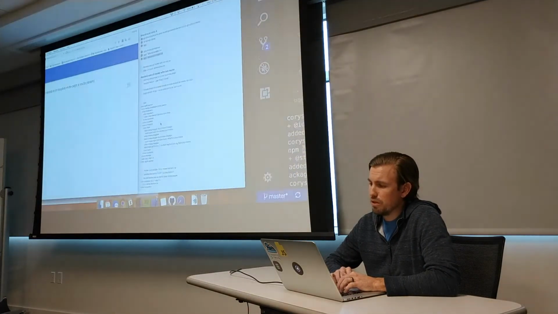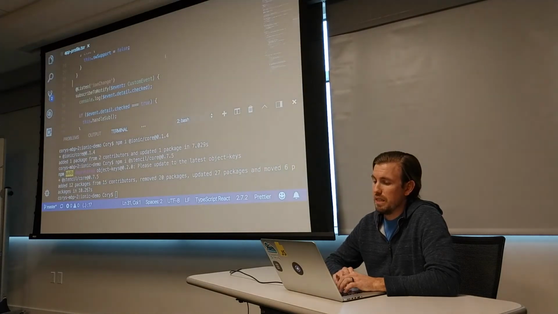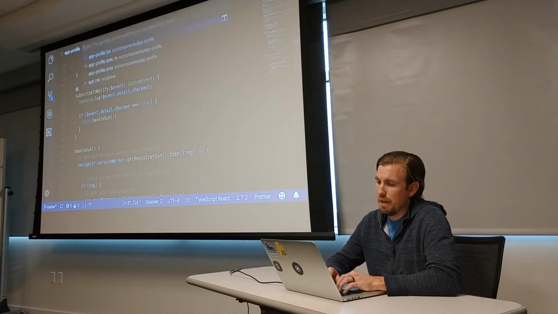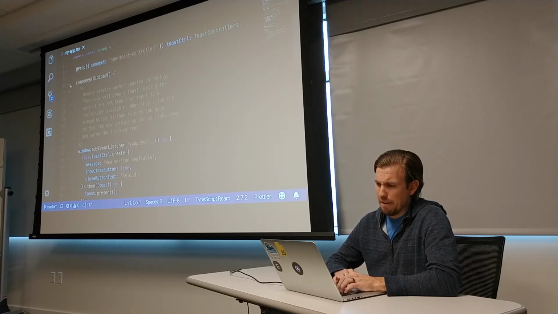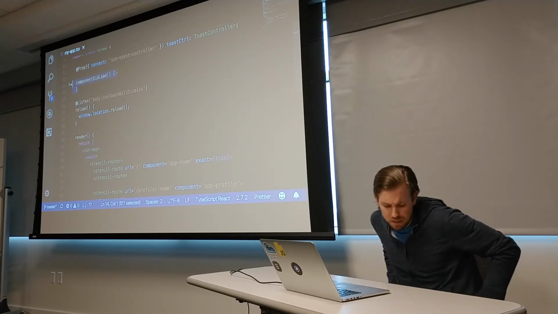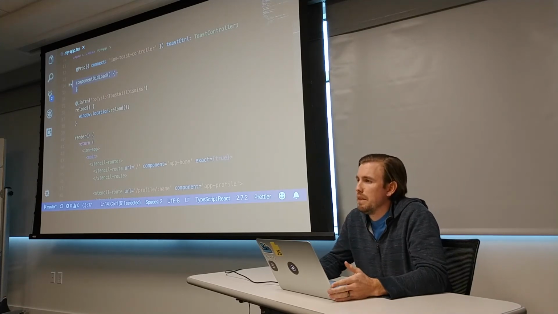Okay, so I've installed those two dependencies. The first step we're going to do is replace the Stencil router with Ion router. If I go to my app TSX file, they have a lot of stuff in this component did load. Stencil has a few lifecycle methods that you can tie into, just like React.